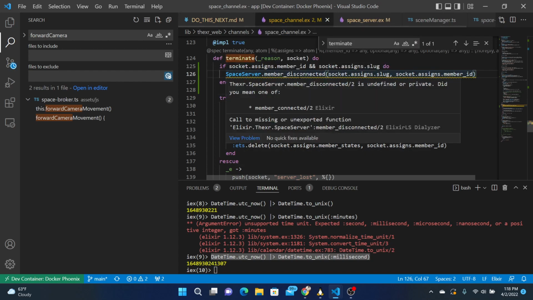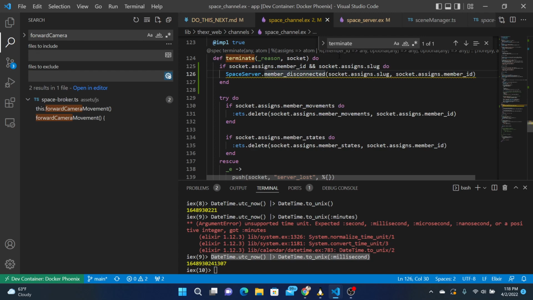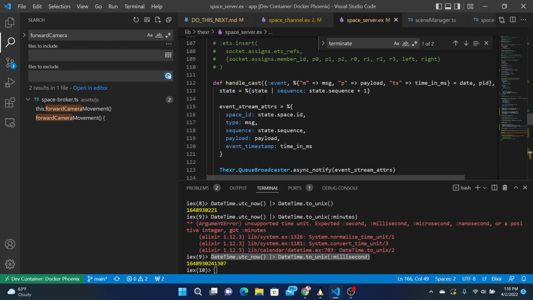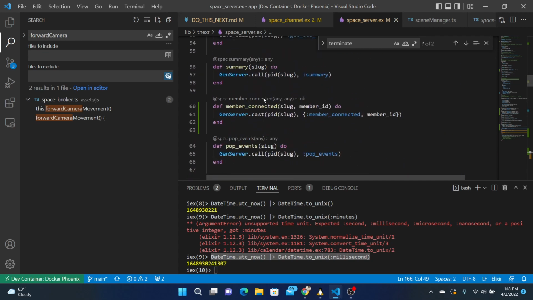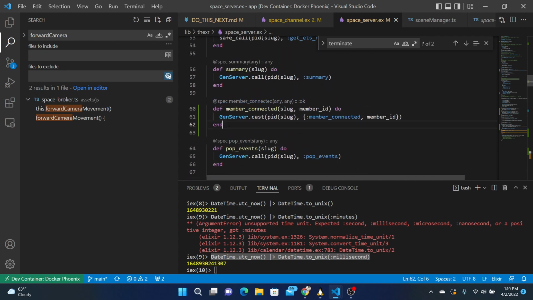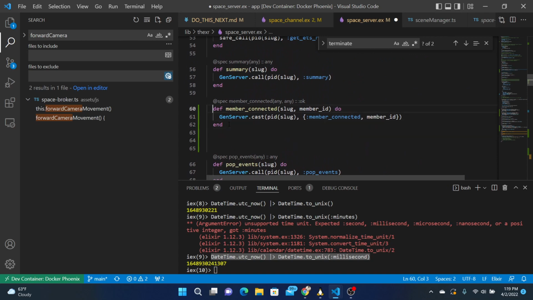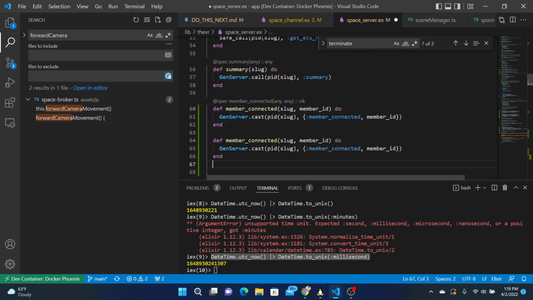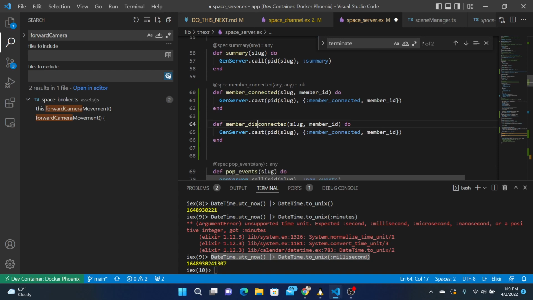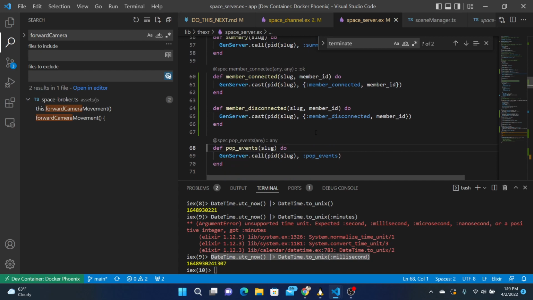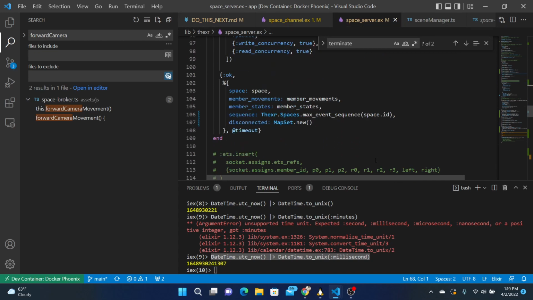Now we need to go implement member disconnected. Member connected. Member disconnected. And I think this is already implemented, right?